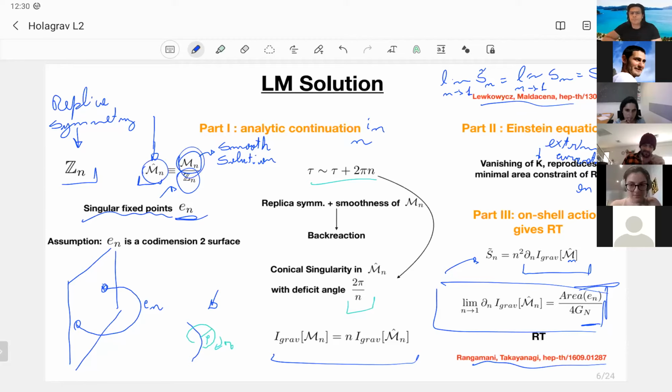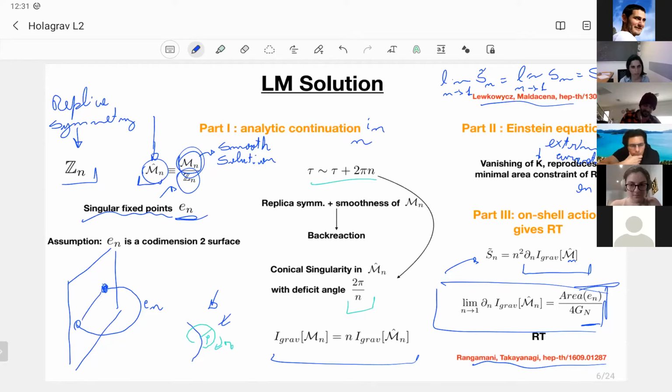Okay, good. I mean, Mn, maybe in few slides will be better, but M hat on the boundary is regular. You have a conical defect, a deficit angle in the bulk, but in the boundary is regular. And then you can write this coordinate system from the boundary to the inside. I see. But Mn without the hat in the boundary is not regular. You have a cap here in Mn that you don't have in M hat.